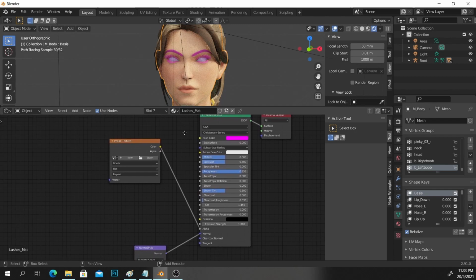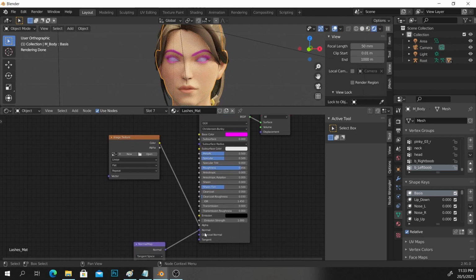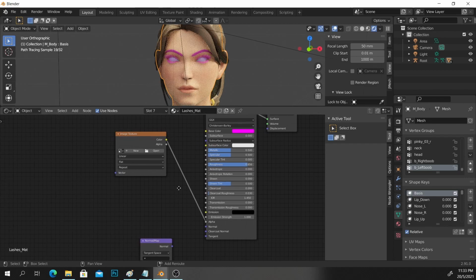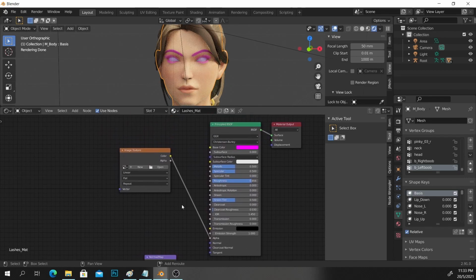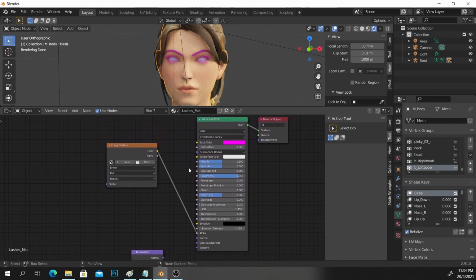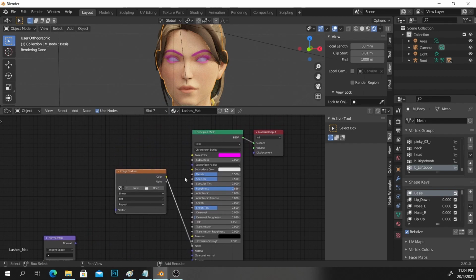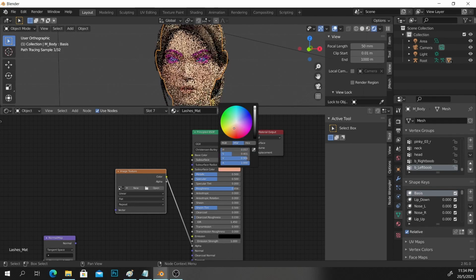Disconnect the normal map. There are many ways to do this, but in this case, for the eyelashes, I don't need a normal map. Normal map is usually lighting of bumps and dents on something. You can just pull it off. You can even select the normal map node and delete it. Change the color to something that is dark brown. To move around in the shader editor, click and drag with your mouse scroll wheel.